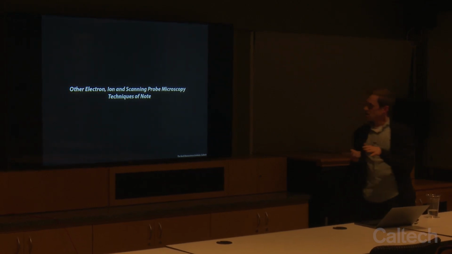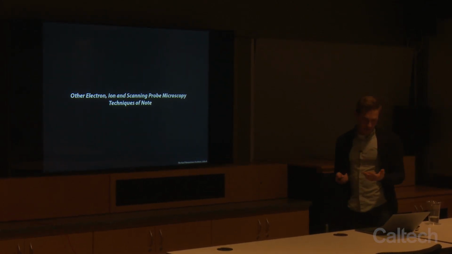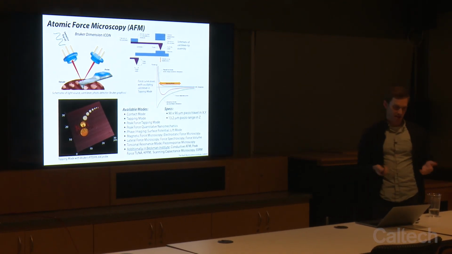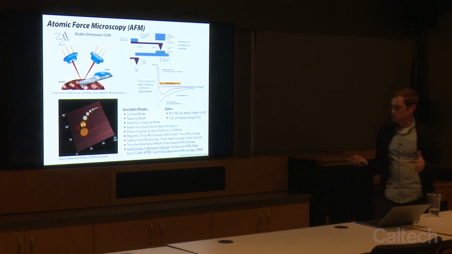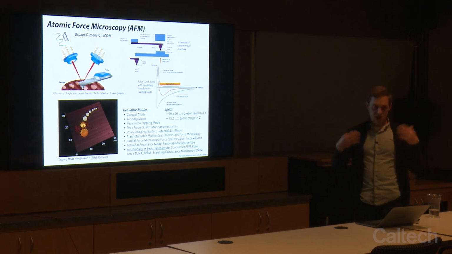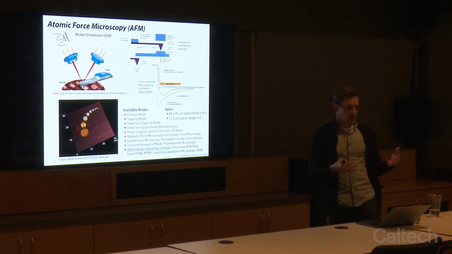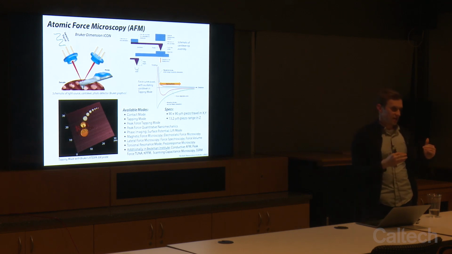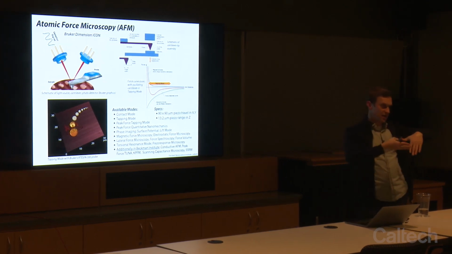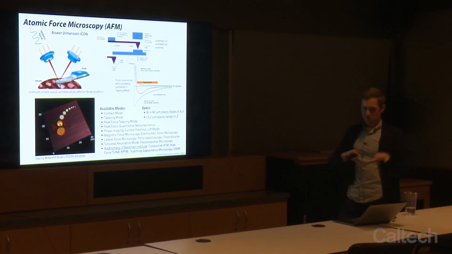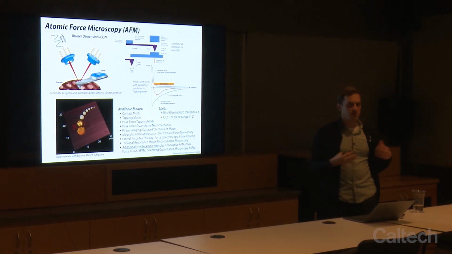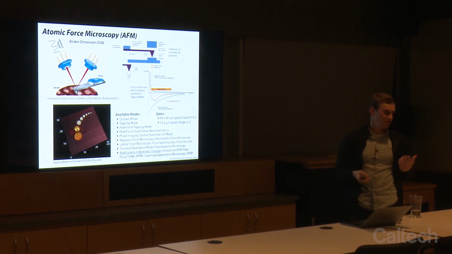All right, some other techniques, and then we're about to wrap up. One thing, I don't have a full presentation on atomic force microscopy, AFM, but it's a really good technique to use to confirm what you're seeing with an SEM. In SEM, we talked about it gives you topographic contrast. Things look 3D in nature, but it doesn't tell you quantitatively how 3D in nature. You can tilt your sample, and you can actually make a measurement in cross-section, and you can be pretty confident with that. But if you're just looking at, say, the profile of your nanoparticles or something, you're not going to be able to extract quantitative topography data from it.